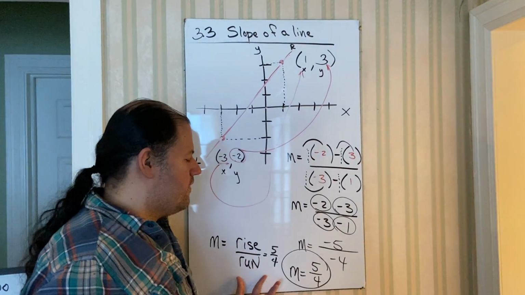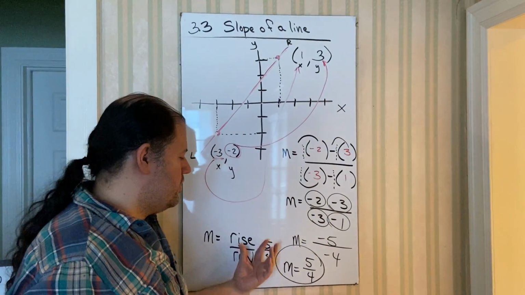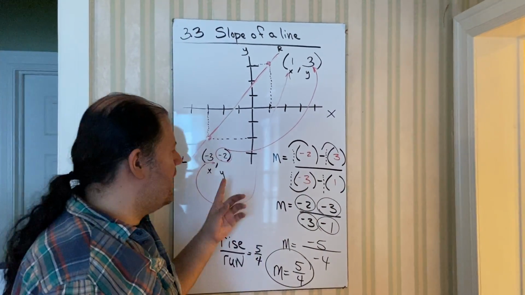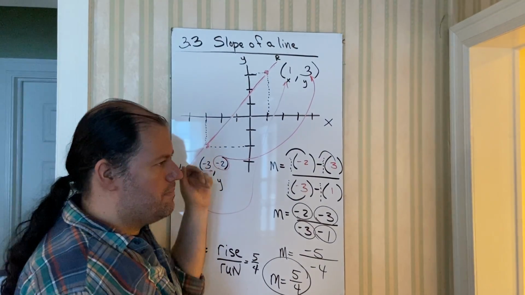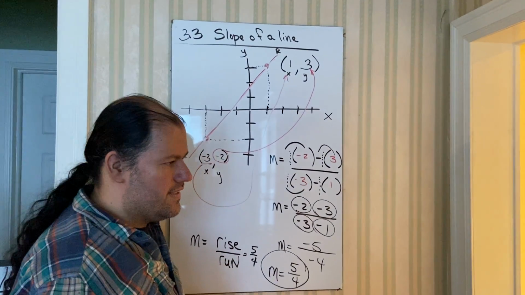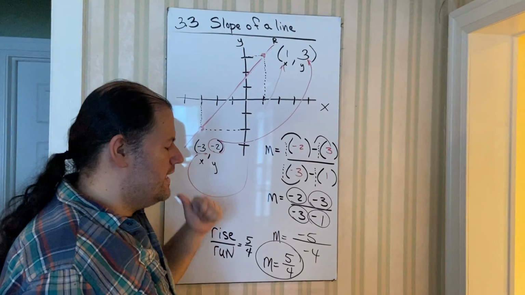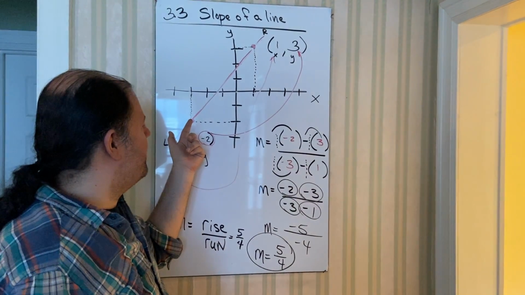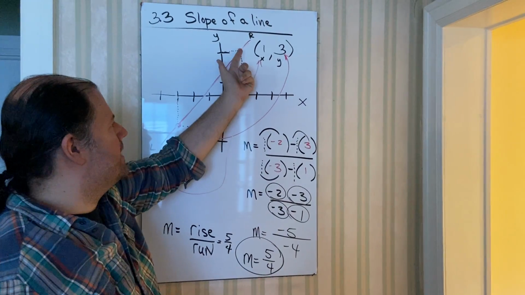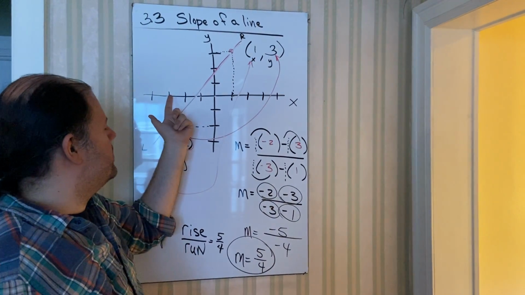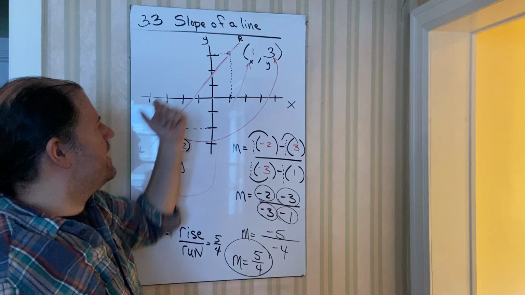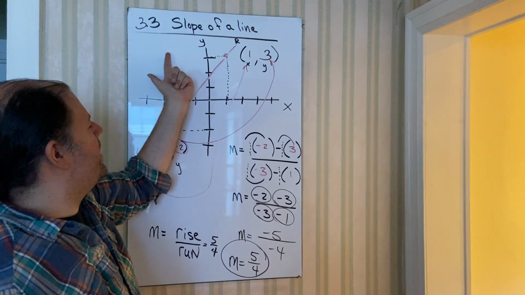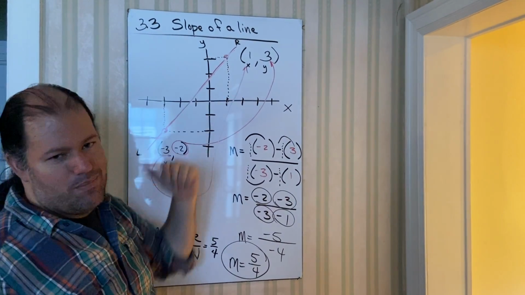The reason why I don't like rise and run too much is because you still have to reduce the fraction. You have to remember if you're going up, that's positive, going down, that's negative, and same thing, left is negative, right is positive. And other people forget that you have to connect point to point. Some people will count just to here or just to the axis. You've got to count all the way up, all the way to that red point.